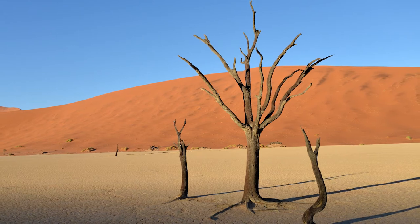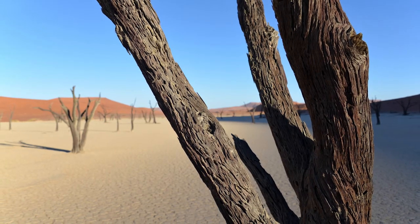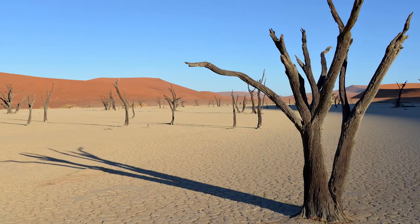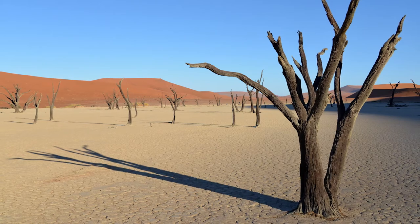Positioning is absolutely key when visiting this location. The sun rises to the left hand side over the sand dunes and will firstly illuminate the sand dunes and trees out to the right hand side of the pan. The logical place to first start shooting is out to the right hand side, then gradually change your compositions to follow the sun as it tracks across the pan. Also, you're probably not going to have the location all to yourself, so I'd generally avoid walking too far into the pan.